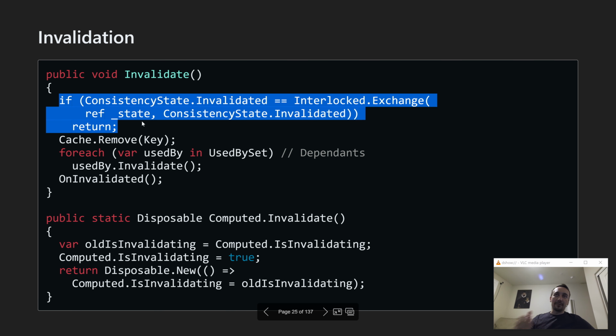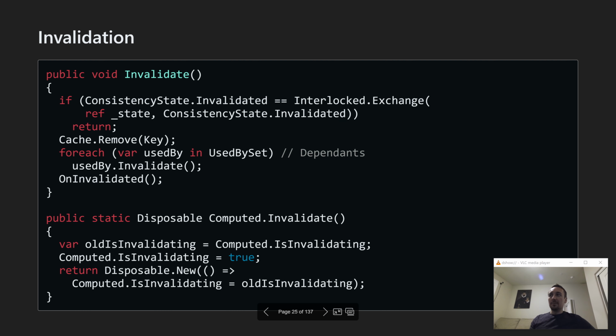We check if we are already invalidated, then there is nothing to do. But if we aren't, then we remove the value from cache, and also iterate through all the values that depend on us and invalidate them. So that's cascading invalidation. This means that if you invalidate some ingredient, and the rest of the functions define a recipe, we basically invalidate every intermediate product and product of this ingredient.